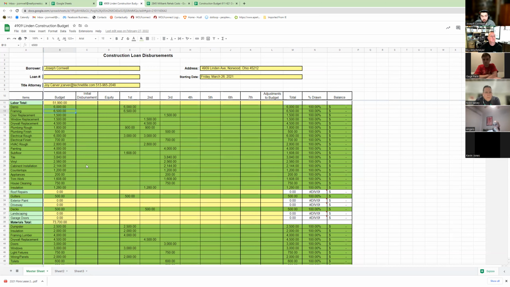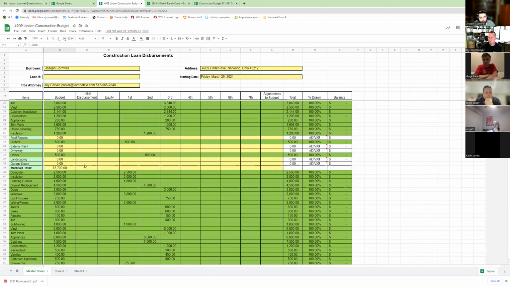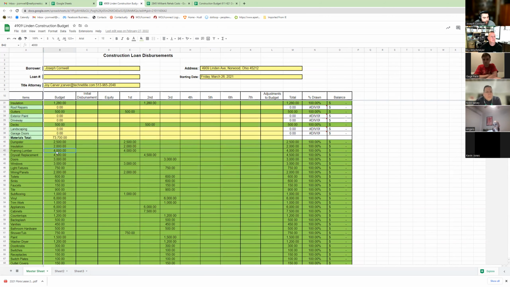Other things to keep in mind with a budget like this: it was right when COVID hit, lockdowns. And I talked about this 2 weeks ago, but the price of OSB, let's look at my lumber cost here. I have $4,000 on lumber. Well, this tripled in like a 3-month span, right? From the time I put a contract on it until I closed, until I started actually buying material, that number right there tripled. And obviously none of us anticipated that. If anybody was buying lumber in the last 2 months or 24 months or so, you know what I'm talking about.